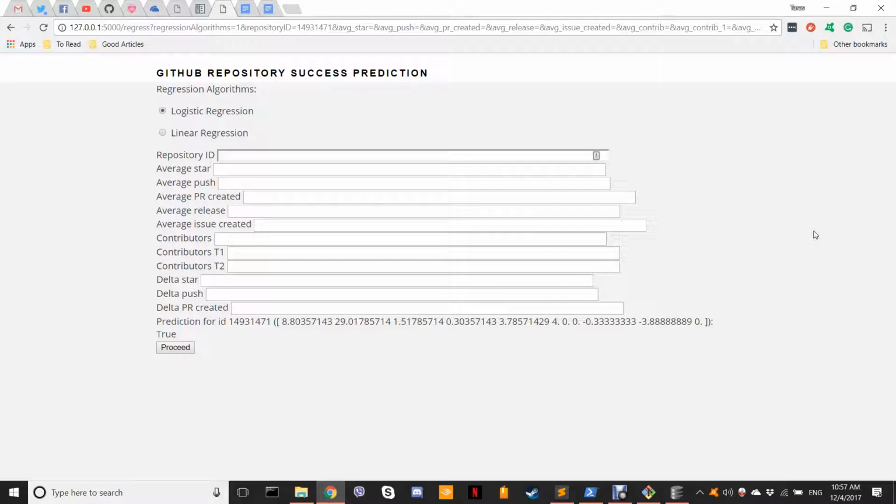And you can also enter a repository manually by just entering values into the fields below. You can try entering any values in case you want to find out what you need to adjust to make your repository more successful. You can try that here, and it will tell that this repository will not be active. Bad news. For some reason.